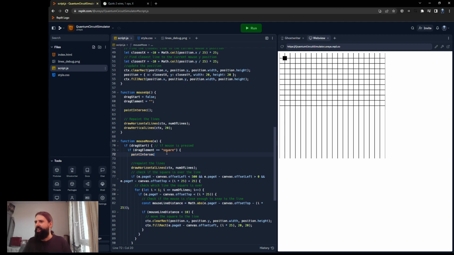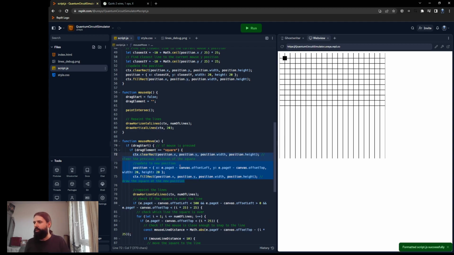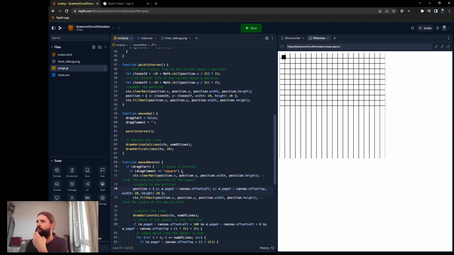Yeah. Why not? It's clearing the rectangle into position. Oh. It's updating it differently. It's updating the position differently.